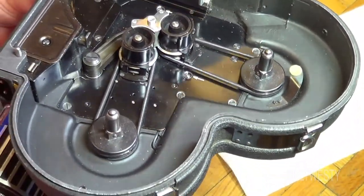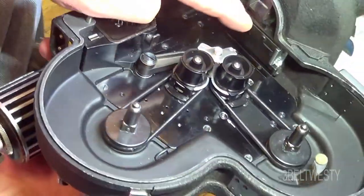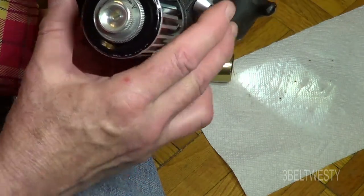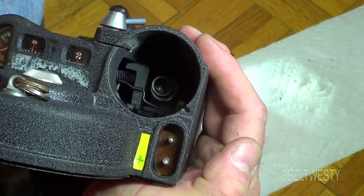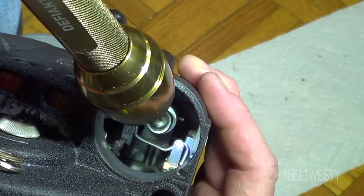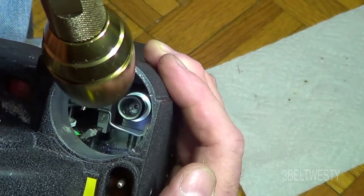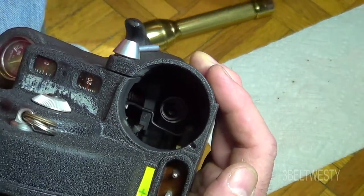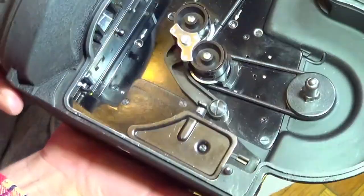If you get a used one it can have gummy action. What happened here is this probably was a jam — some chips got down in here and got stuck down into this chamber. That's the rubber coupler — that little piece there with the flashlight on it — that's the contact that touches the motor. You can see the wire goes on there, and after a while it gets all goofed up in there. A used camera can be problematic in the sense that these are built to run a long time, but can have sluggish action.